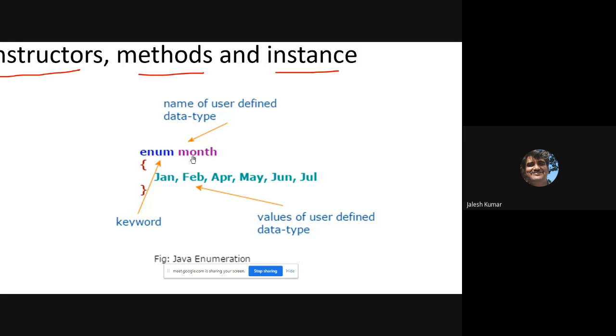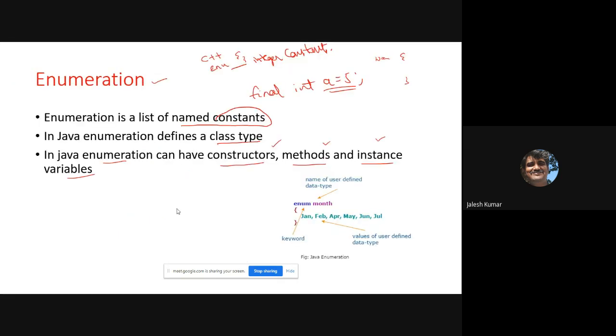Month is the name we give to this enumeration; it is user defined. These are all constant values of a user defined data type. We defined one enumeration type, month, and it contains these values. Whenever I refer to month, it indicates these constants. So enum is the keyword which is used.